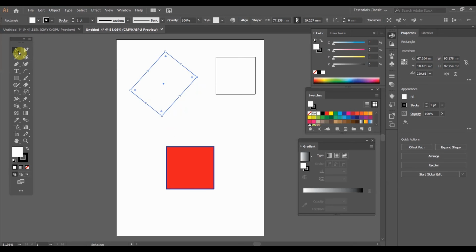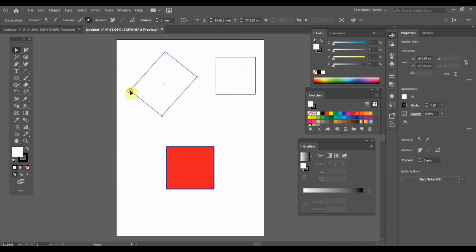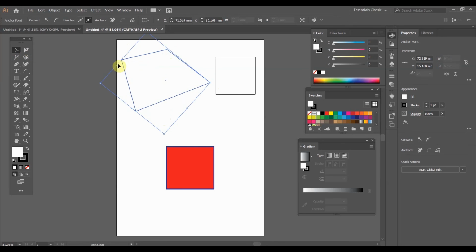Okay, so the next thing we have after the select tool is the direct select tool. It is somewhat the same as the select tool, but the difference is that in the direct select tool you deal with anchor points. This, what you see, the line, is the path. Let me show this. Yeah, this is the path, and these are the anchor points. With the direct select tool, you can make changes in the shape and reshape it in any form. So this is the use of the direct select tool, basically to deal with the anchor points in the path of the object.